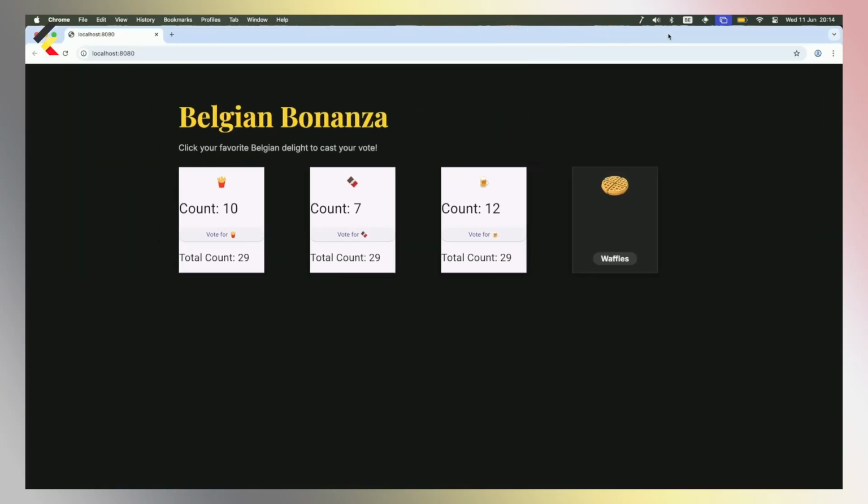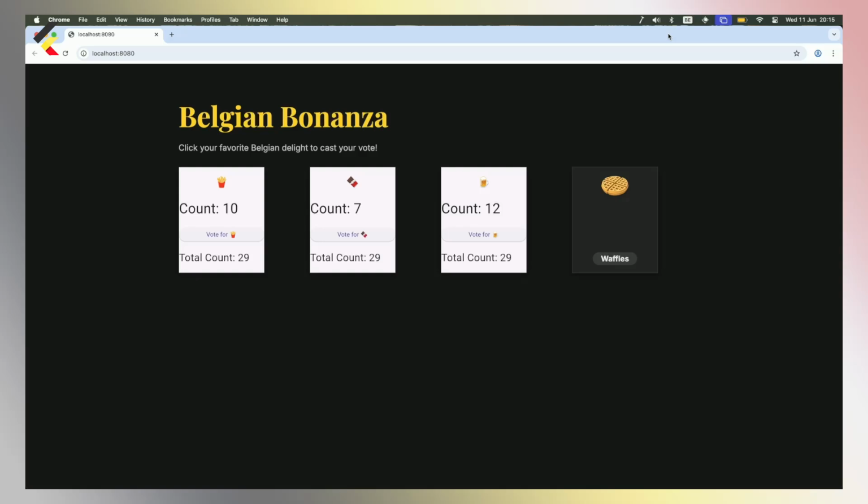Okay. Looks a lot better, right? And we didn't lose any of our votes. We still know exactly what is the most popular delight at the moment. So what I wanted to show with this is even in an embedded application, we can use our debugging tools and still have stateful hot reload, which is the new thing that they just added. Yeah, for web.